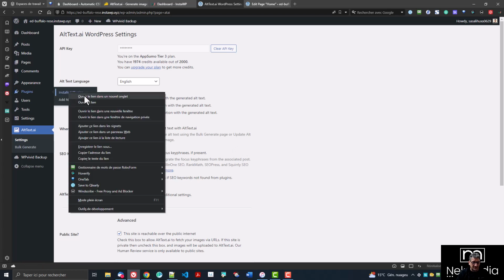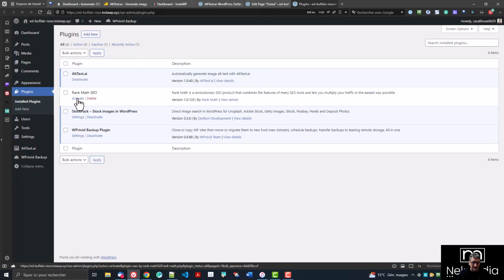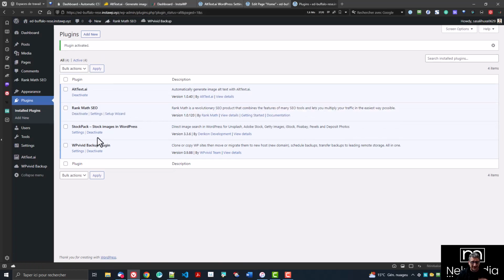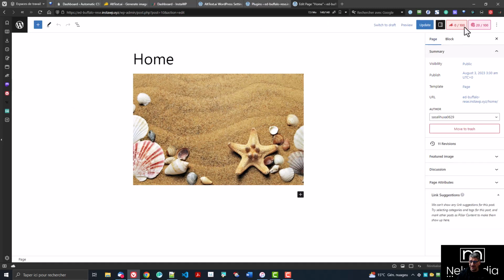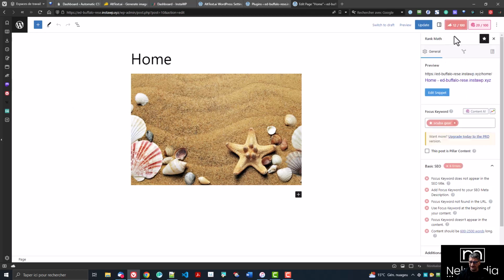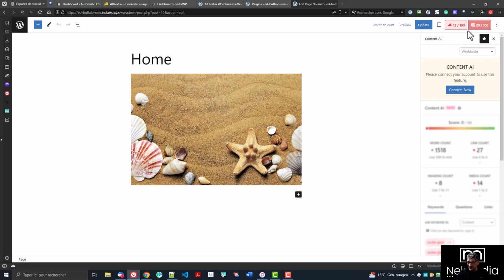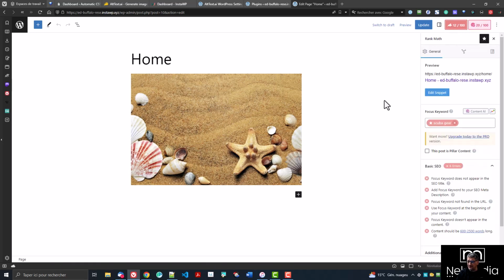Let me go into my plugins and activate the free version of Rank Math here. And I'm going to refresh this page here so that I now have my Rank Math settings. So I wanted to do a little test. I use this scuba gear keyword here, focus keyword. And yeah, that's about it. So content AI didn't use it. So let's try to add or change the image or add a new one using this SEO keyword.